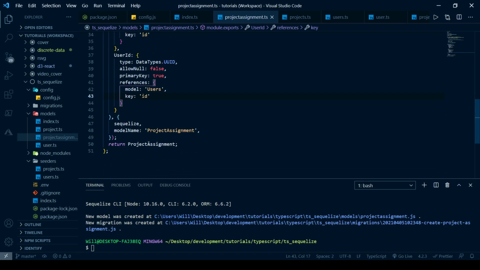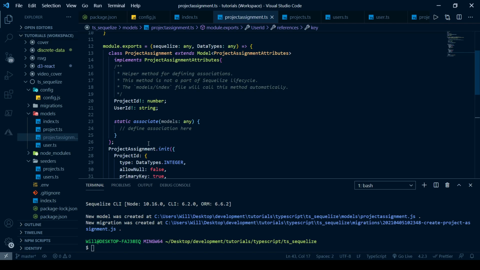It should allow us now to add some project assignments to the project assignments table.